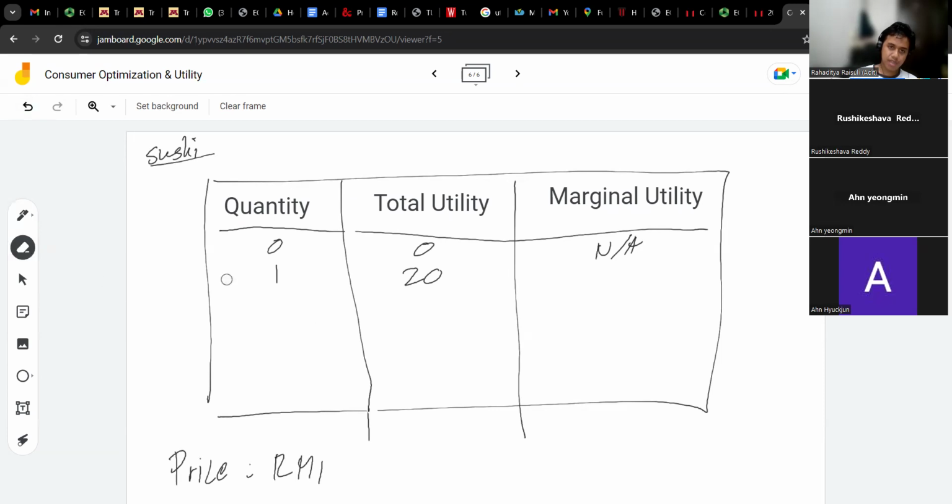That's the important part. So let's say your first bite of sushi is so satisfying that I feel like if you spent 5 ringgit on sushi, you would buy it anyway because it's satisfying. Like the utility gain is let's say 5. So your marginal utility is referring to your change in total utility over your change in quantity. Always remember this one. It's your TU1 minus TU0 over Q1 minus Q0.